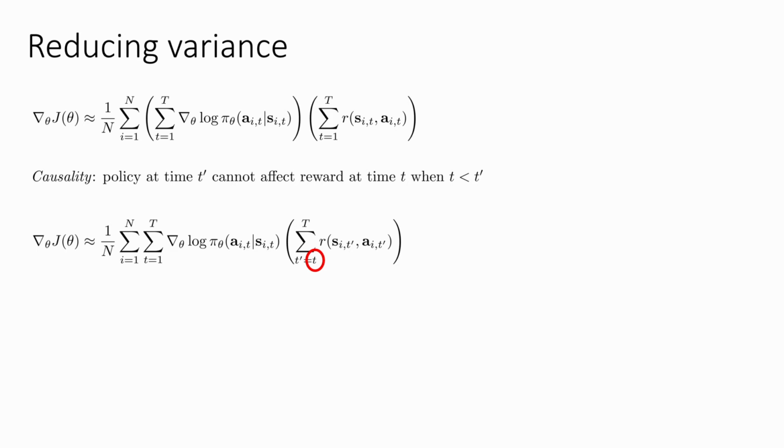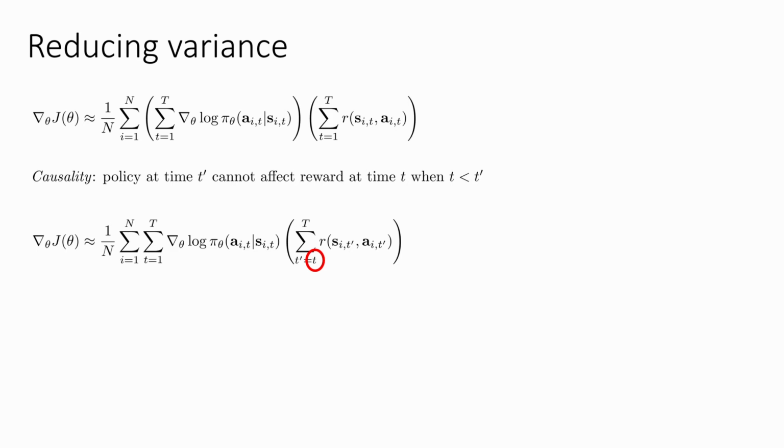It turns out that this is still an unbiased estimator for the policy gradient, and I'll have a paper reference at the end of this lecture if you want to read more about that. But the intuition behind it is that it's making use of the fact that the action you choose now will not affect the rewards that you got in the past. And the reason that this reduces your variance is that now you're multiplying these grad log pi's by sums that are smaller, because you're not adding in all those older rewards. So simply by the fact that these sums are now smaller numbers, the overall variance of the policy gradient goes down. And in practice, this little trick is very, very useful for reducing the variance of the policy gradient and tends to make it work quite a lot better.